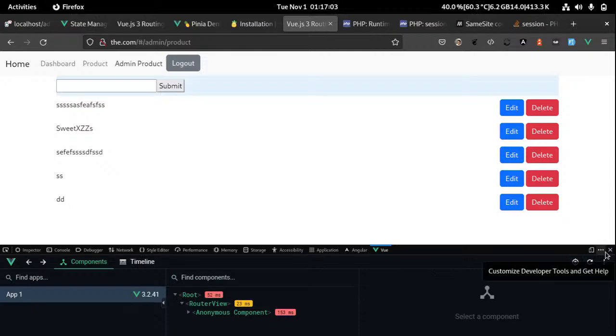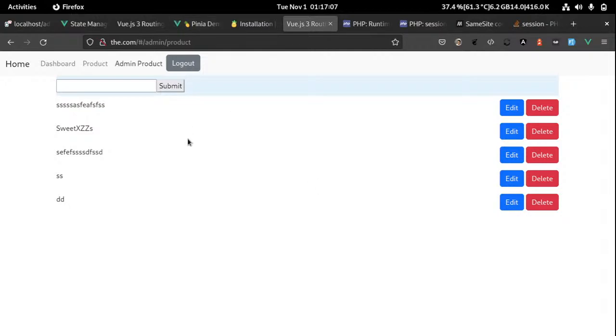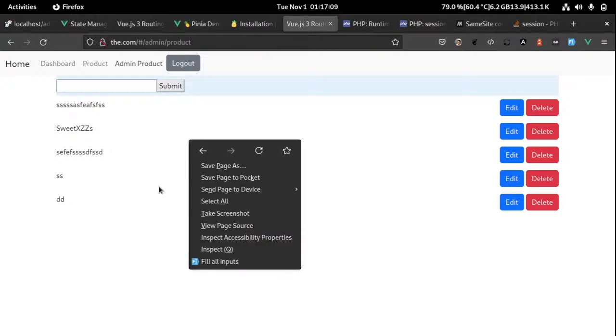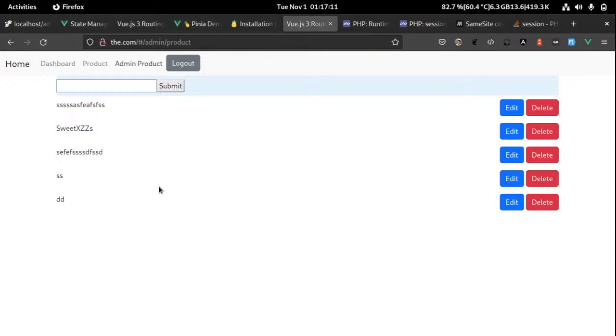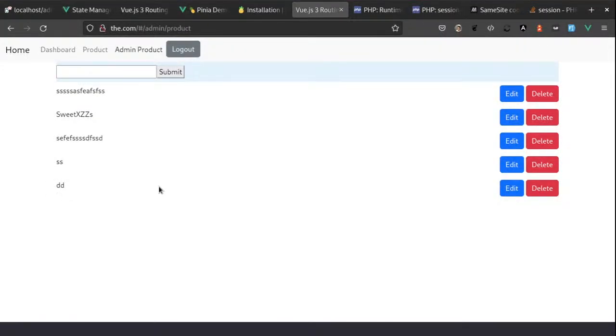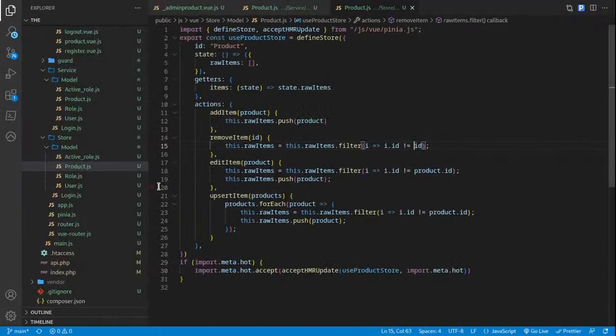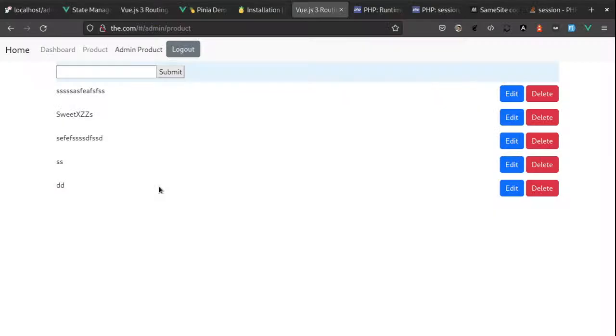I can do something, especially in the Vue ESM. But I don't think there's too much for me. I think if I want, I can do that. But right now, I don't want to spend too much time here. I think I'm very much satisfied with what I've done here.